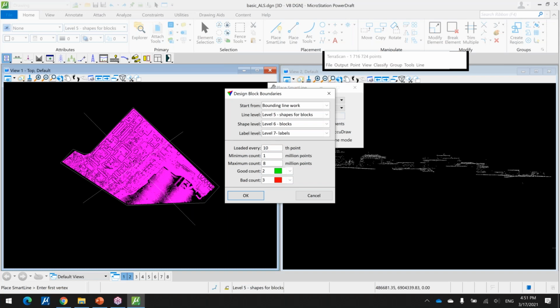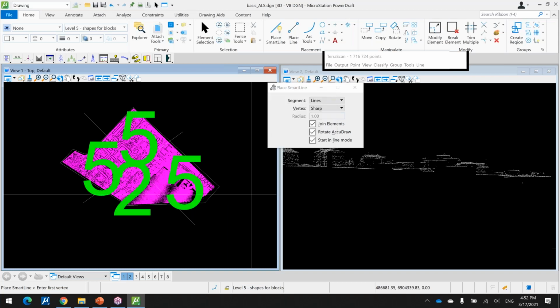In this situation, I know that I loaded each 10th point. I would say that as a minimum, I want to have at least 1 million points, and as a maximum, not more than 8 million points. I'm pressing OK, and I got my blocks.